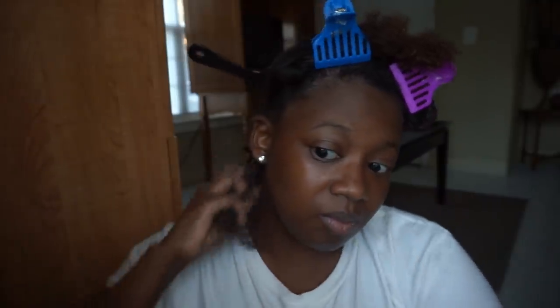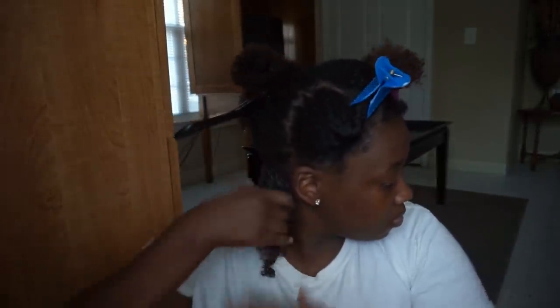So I did go on a little bit, and after I felt it apply to my hair and how much slip it gave me while applying it, I was like, a little bit more won't hurt. Just a little bit more. A little bit more won't hurt anything. And I did go in and apply a little bit more to my hair, and I love the definition I got from this product.